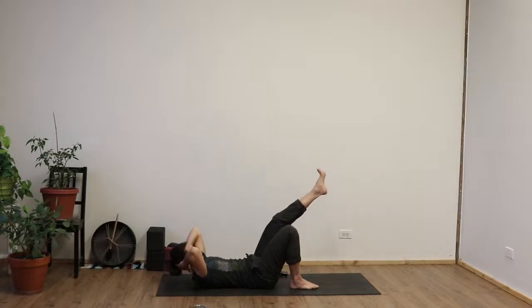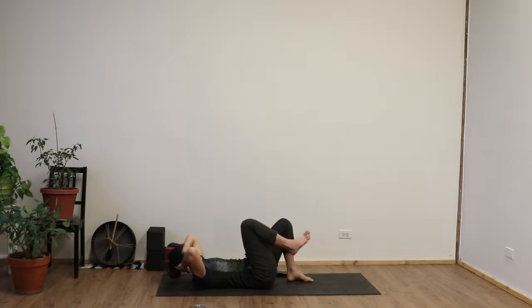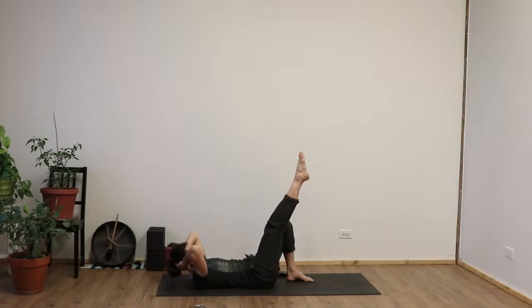Exhaling, reach out through the left leg. Letting the back of the neck be relaxed, the face muscles. And we'll sink the low belly down. Inhale, bend left knee. And subtly keep lifting the elbows into the sky. Exhaling, reach out through the right leg. Splay the foot bones.